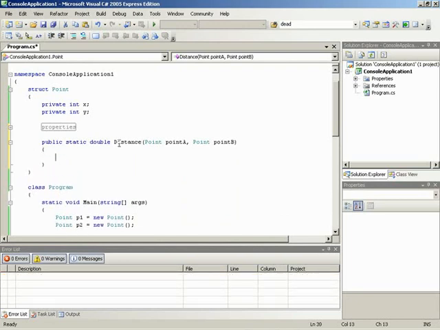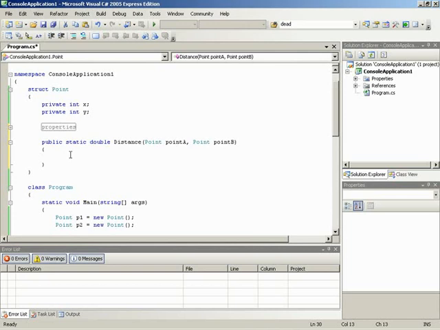Now for distance, we're going to do the same thing we had done back in Canon, and that is implement the Pythagorean theorem to find sides A and B of a triangle, square them, then get the square root to find C, which is the distance between the points. So I'm going to write this out a little bit more simplistically than it absolutely has to be written, but this should make it a little bit more clear when it's fully written out. So what I'll do is first define 2 integers as sides A and B of this mock triangle.